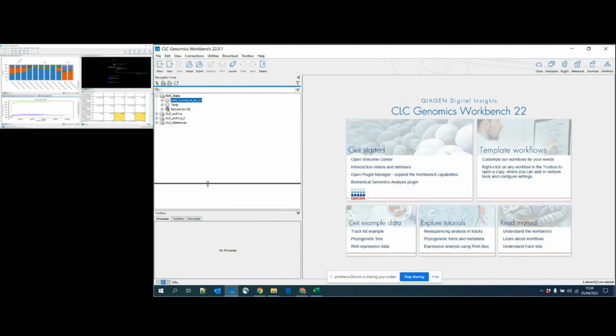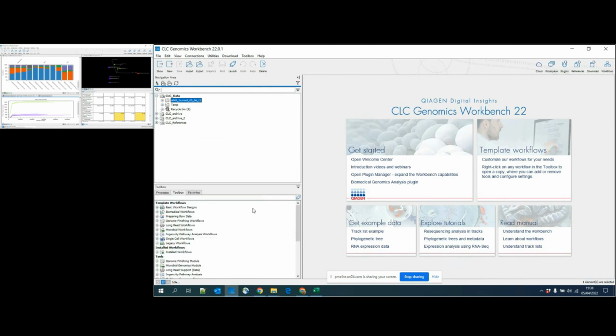You have a comprehensive toolbox in the bottom left of the screen, which has template workflows and also the individual tools themselves. So if we open up the microgenomics module and then go into drug resistance analysis, you can find we've got our Find Resistance with Shortbred tool. That's what you would use to analyze these hybrid captured data to look for those peptide markers.